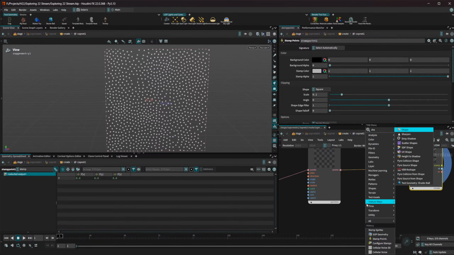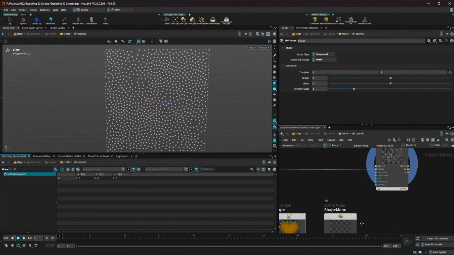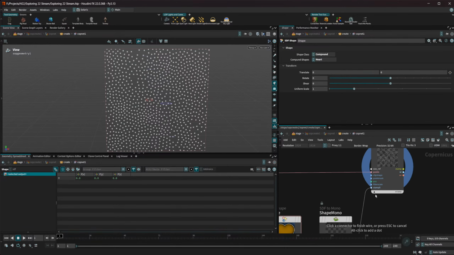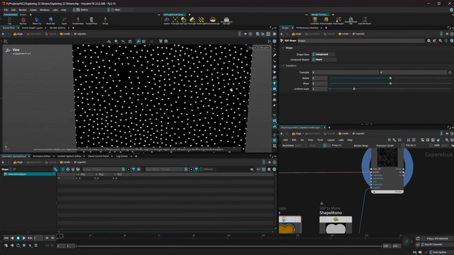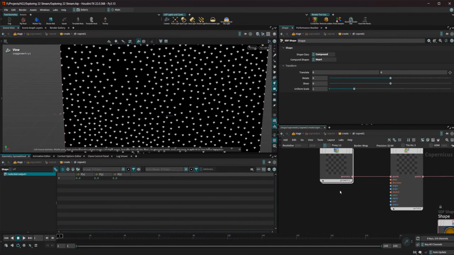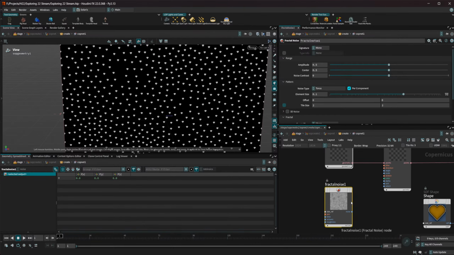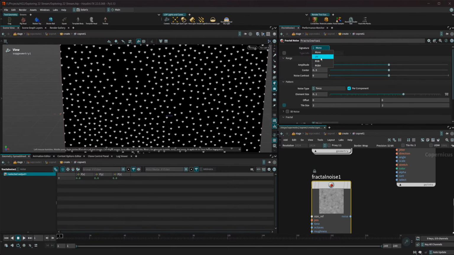There's also this new shape recipe that's nice. There's a lot of icons missing this release, just across the board from cops. All right, so this basically works as a control for the stamp points, so you don't have to jump back and forth between cops. This is pretty nice.